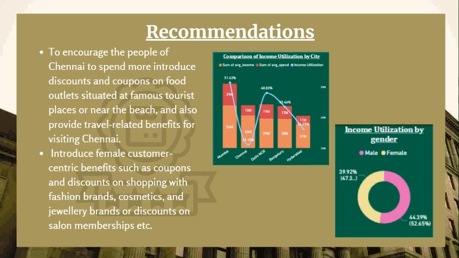Then, to encourage the people of Chennai to spend more, introduce discounts and coupons on food outlets that are situated around famous tourist places in Chennai. Also provide travel-related benefits for people to visit Chennai. Targeting female customers would involve benefits such as coupons and discounts on shopping with fashion brands, cosmetics, and jewelry brands, or discounts on salon memberships, etc.